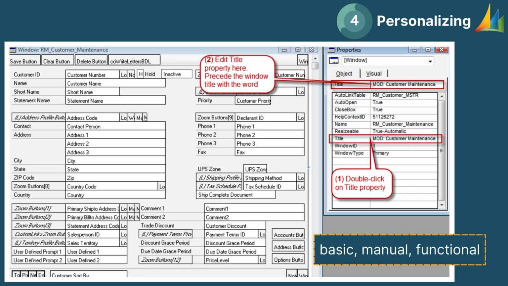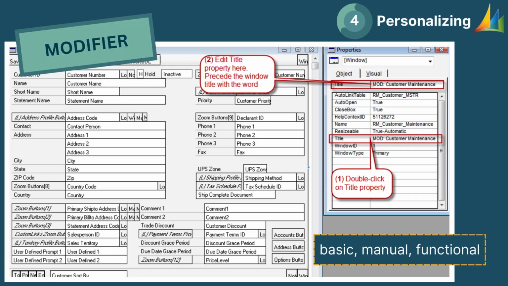Next up, let's talk personalizing. So in GP, personalizing your workspace meant a couple of things. First, you could rearrange the homepage by adding or removing parts like we've talked about. But second, if you wanted to have deeper changes like moving fields on a window or hiding fields that you don't really use, you had to use a tool called Modifier. But Modifier isn't built for all users to use it. You do need special access, and changes you make there could impact everybody system-wide.